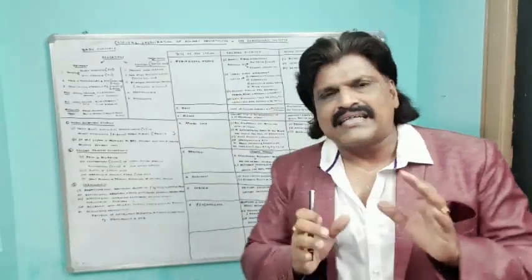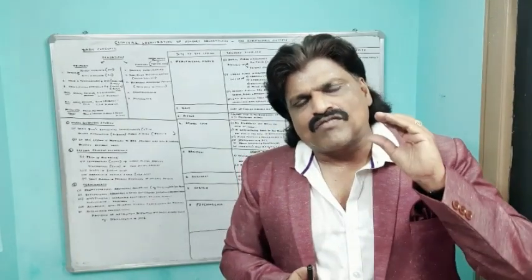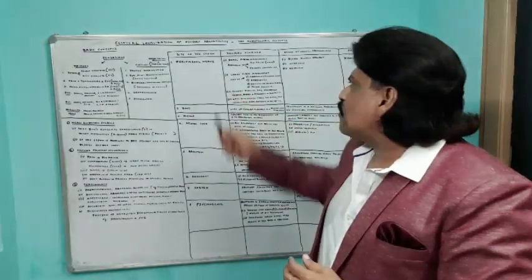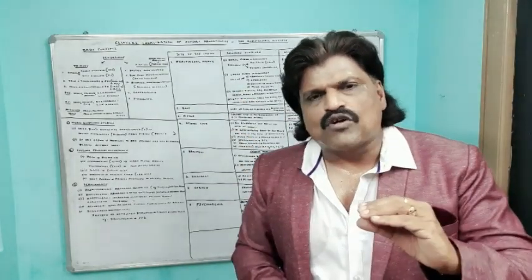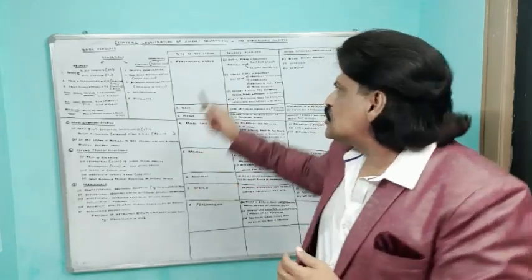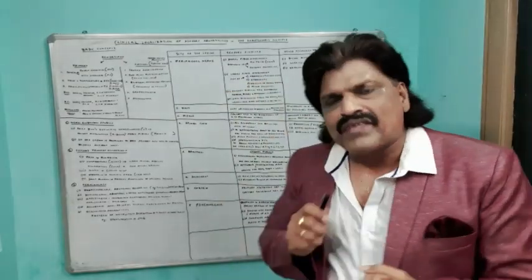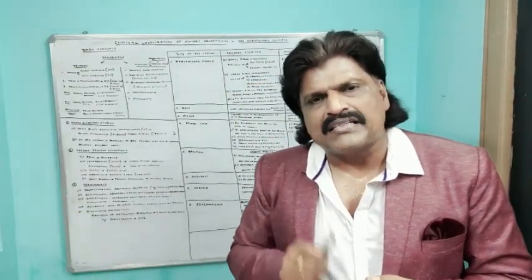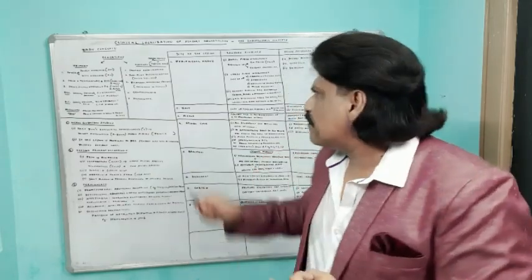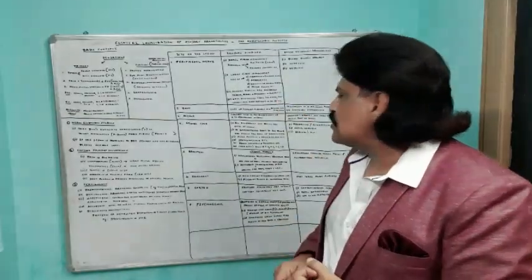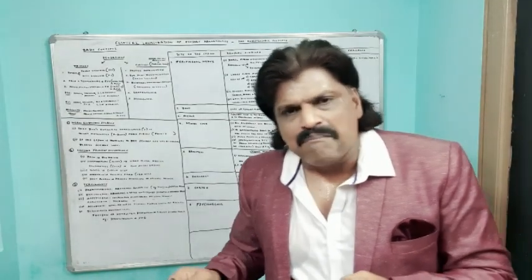Peripheral neuropathy: the classic example is diabetes. Diabetes is one of the most common causes of peripheral neuropathy. So any person who comes with symptoms suggestive of peripheral neuropathy, we should always think of diabetic neuropathy. Again, we have small fiber neuropathy and large fiber neuropathy. In small fiber neuropathy, there is a reduction of pinprick, that is pain, and reduction of thermal sensations. So if pain and temperature are affected, it is small fiber neuropathy. If it is a large fiber neuropathy, there is a loss of vibration sense and joint position sense. Because of that, there is imbalance.